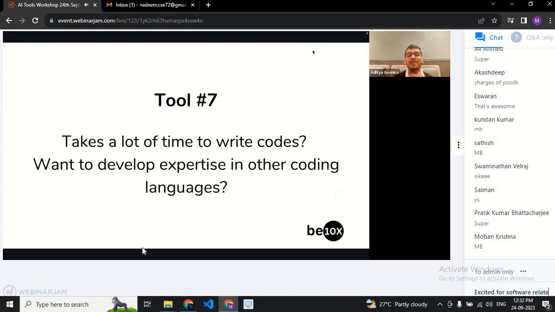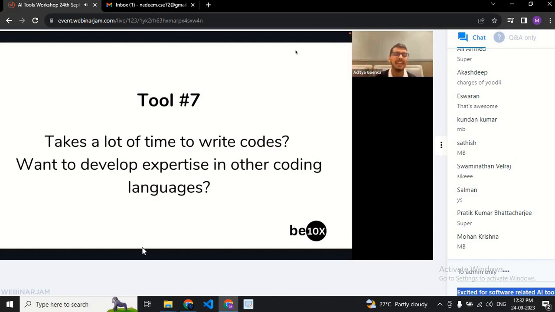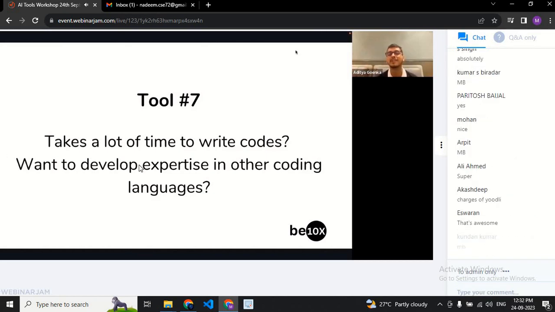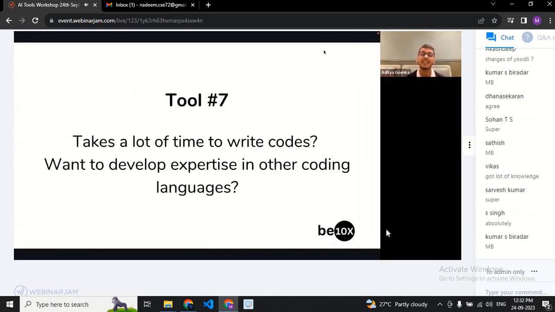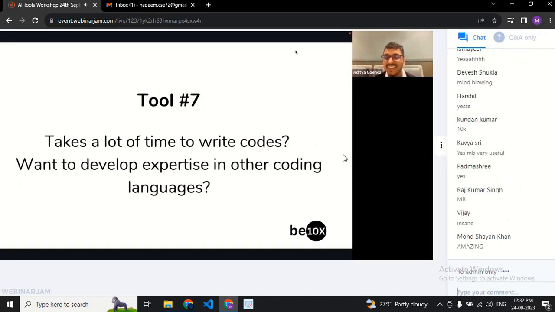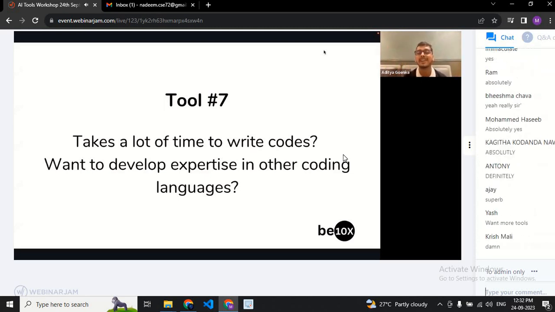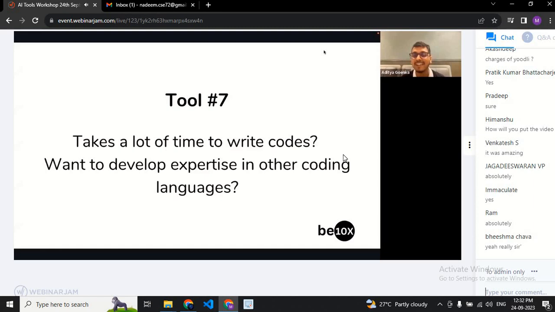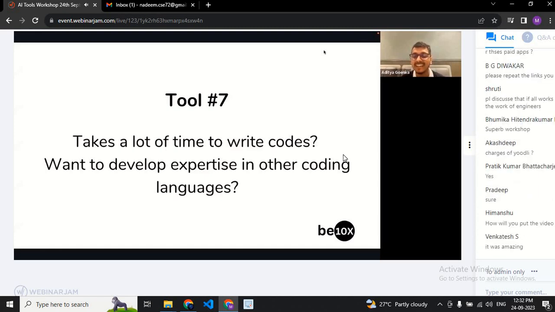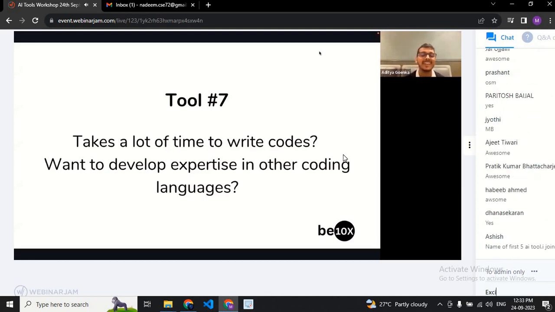Even if you're not a coder, you will be able to write codes from today onwards. Awesome. Have you had an IT friend or a software engineer friend who can write codes and everything, and you want to do the same? Do you want to do the same without having prior knowledge of coding as well? And to people who know coding, I'll show you this method via which your mind will be completely blown. You will become 10x faster in the way you have been coding so far. Excited?